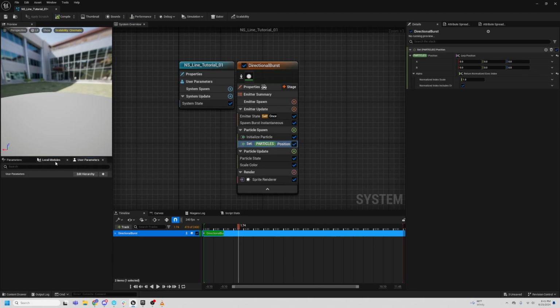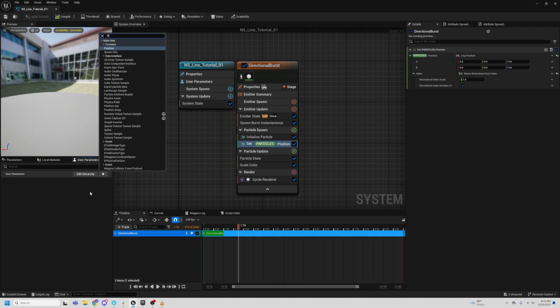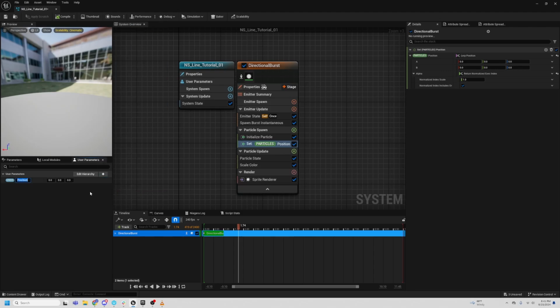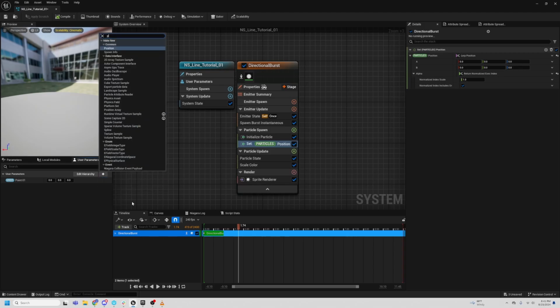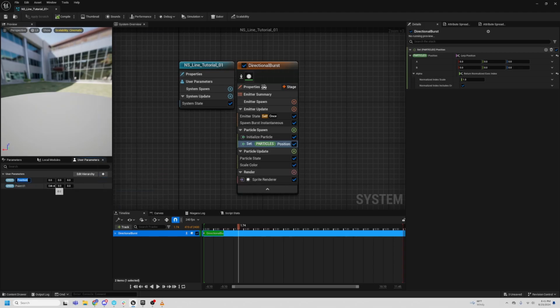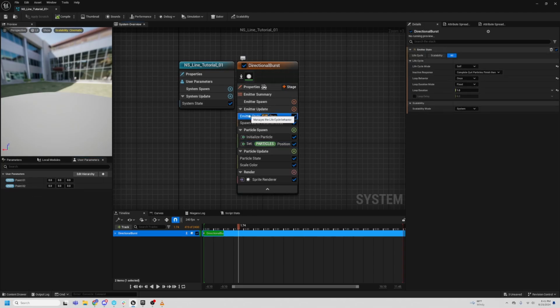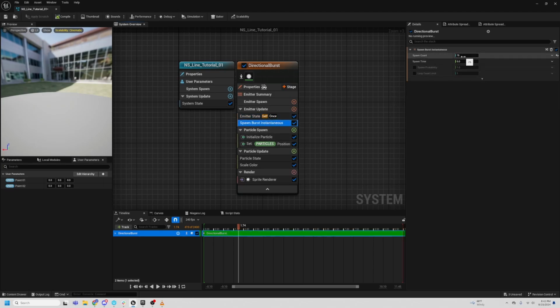Now let's declare a user parameter. Over here we'll go position parameter. So we'll go 0.01, and then again position parameter 0.02, and then we can drag these in here, so into the A and the B, and we've plugged in our normalized execution index. We'll set this to infinite so that we can see it in the level, just repeating. 75, we'll just set it down to sort of 50 for now.